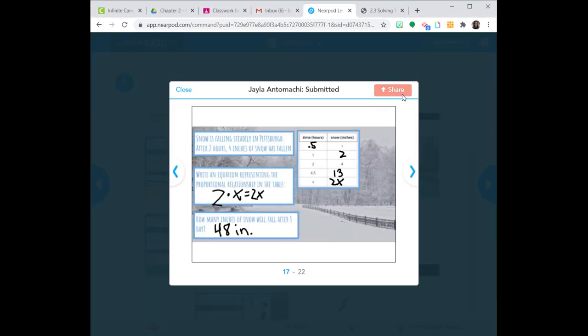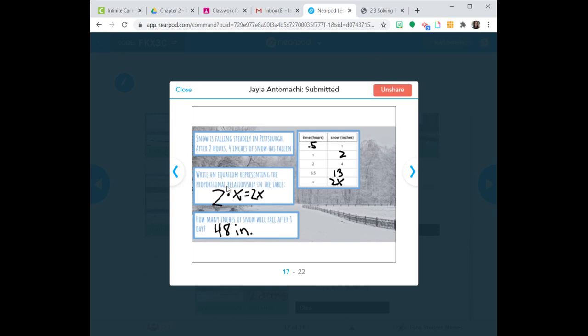Okay, I'm going to go ahead and share out the answer. Table, exactly correct. You guys noticed that the part that was filled in, 2 to 4, means that my constant of proportionality is 2 inches per hour. So then you use that, 1 hour is 2 inches. If it's 1 inch, then it's half an hour. 6.5 times 2 is 13. So then we went ahead and said, well, if I have any number of hours, I can multiply that by 2. Okay, so my equation here, we want to just be careful with how we're writing it.